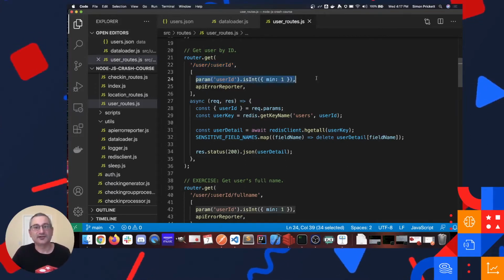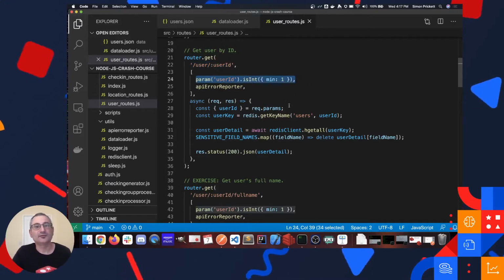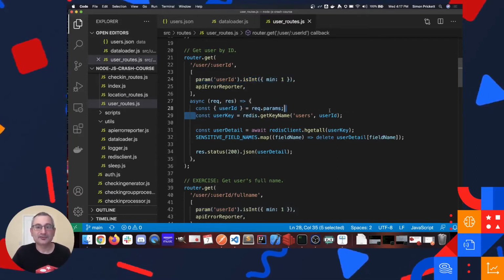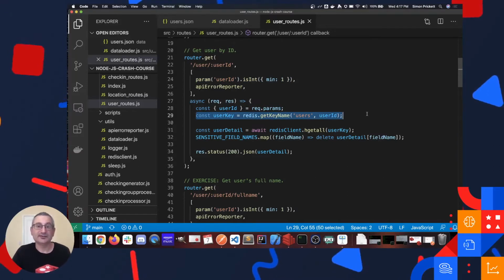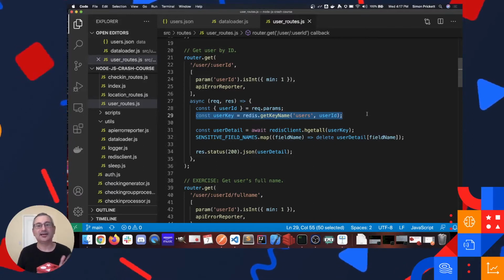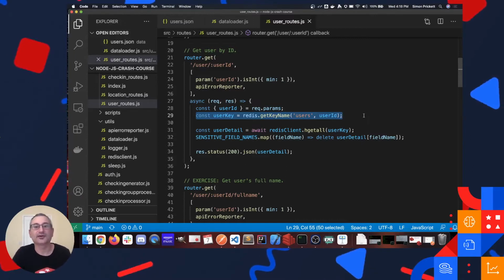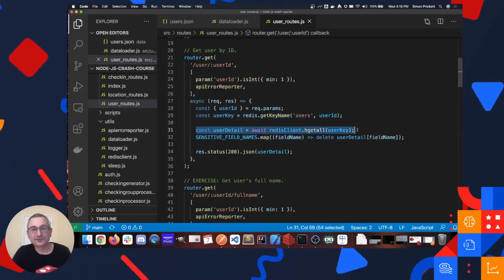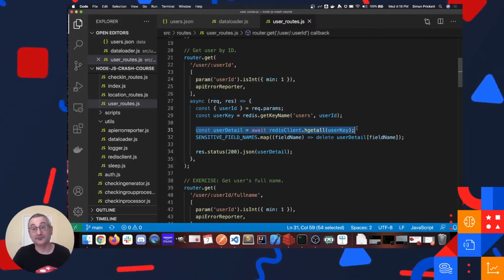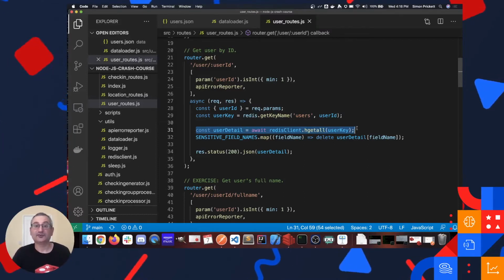So we basically just quickly validate that that parameter is actually an integer value and it's minimum 1 because our user IDs start at 1. And if so, great, we pull it out of the parameters. And then we use the redis.getKeyName convenience function that's going to namespace our key for us. So it'll take users and userId and create the key ncc:users:userId, so 574 in the example we're looking at. Now comes the retrieval step. So I use the hgetall function in ioredis to get all of the name value pairs that are stored at that key.